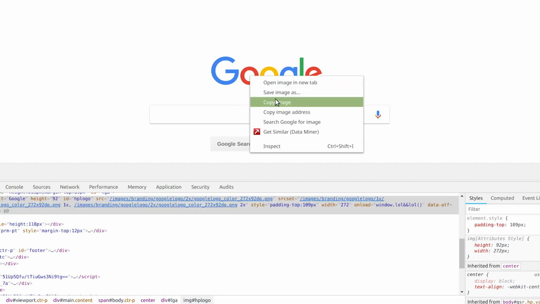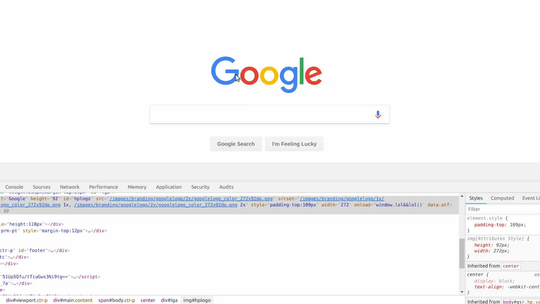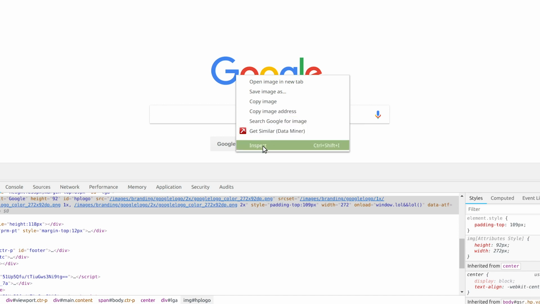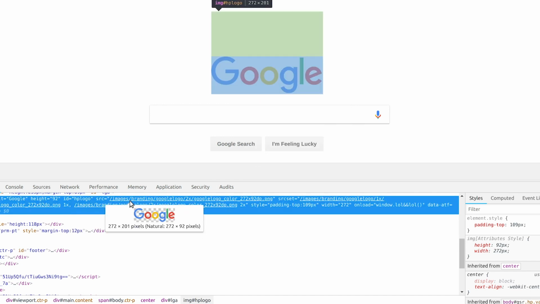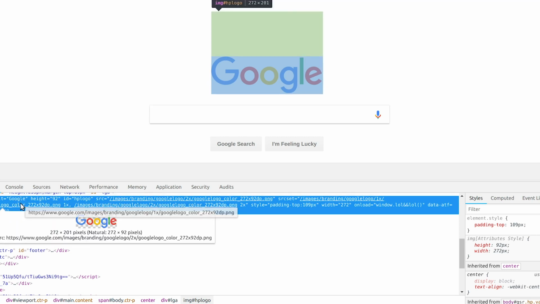But the cool thing with doing the right click, like say if I want to look at Google's logo, so if you actually right click on Google's logo, and then click inspect, in the code, it's going to take you directly to the code for that logo. And then when you hover over this code, you can see that it also highlights on the web page what code you're currently looking at. So the right clicking and inspecting can be very powerful to show you exactly where that code is.